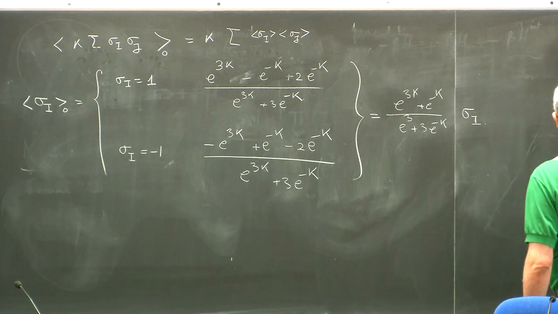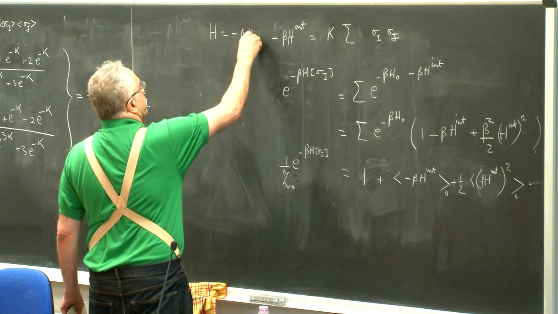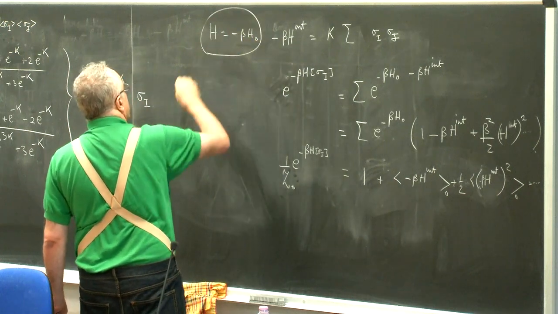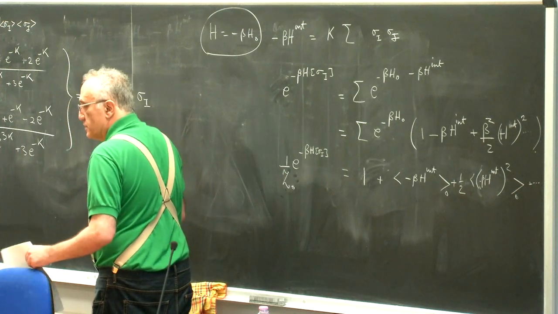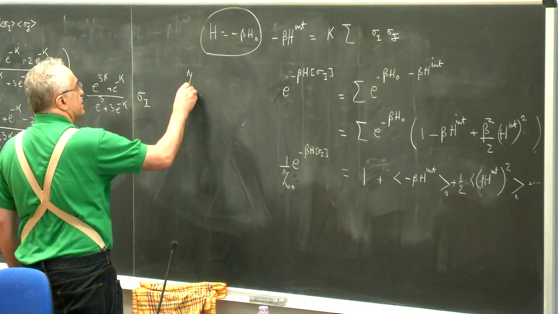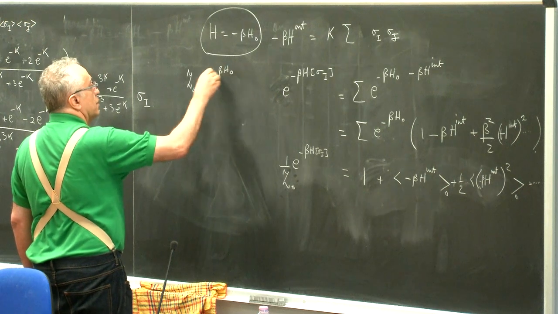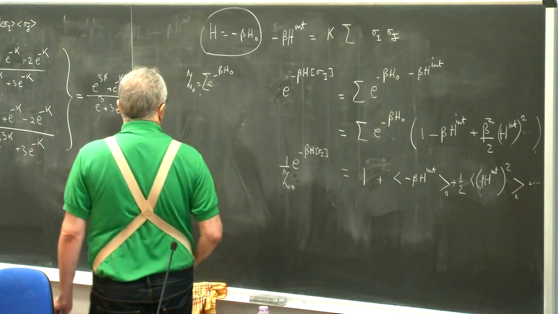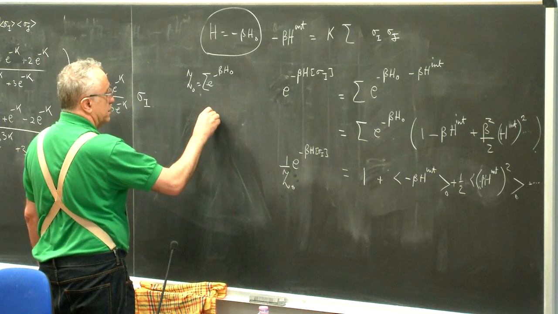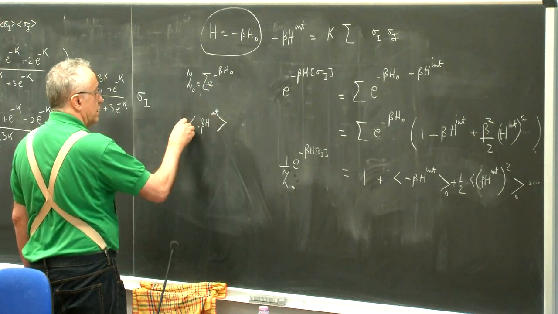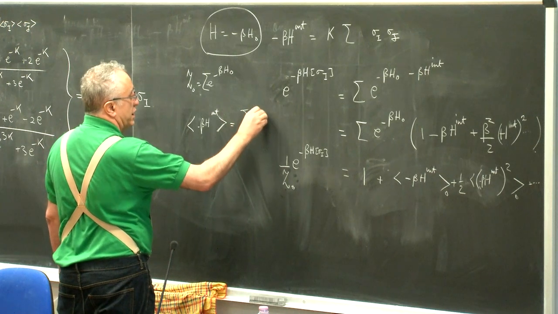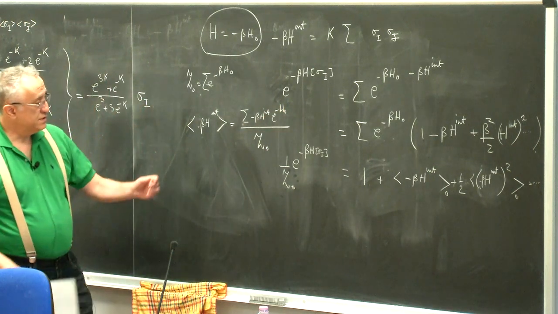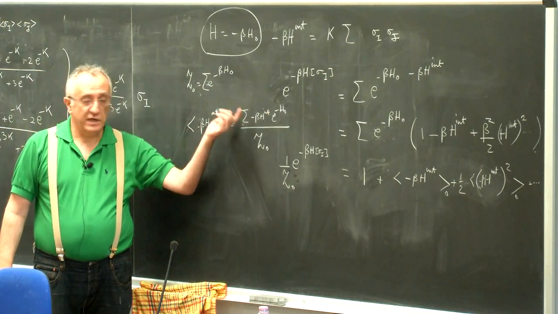See, let's go back here. I broke my Hamiltonian into a free Hamiltonian plus interaction. So using this Hamiltonian, I will now do my calculations as though it is a statistical mechanical system. So I have a Z for this, and then I have averages of operators for this Hamiltonian. So if I have minus beta H interaction, it means that this is equal to minus beta H interaction e to the minus beta H0 divided by Z0. So in this sense, you can say that each configuration is happening with a probability, and I'm summing them over.